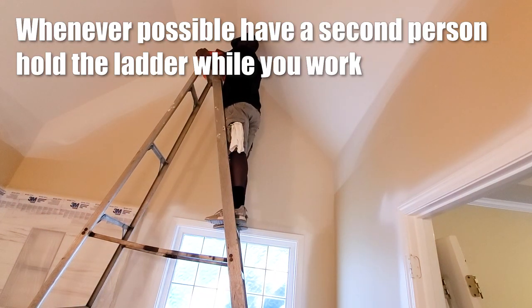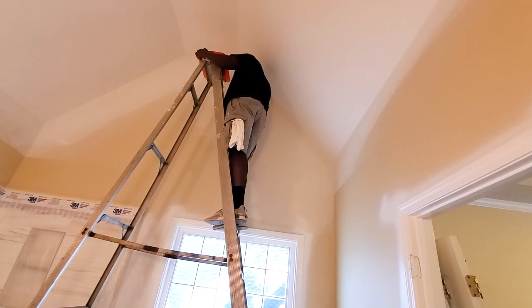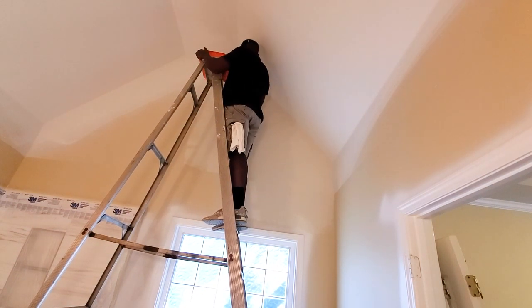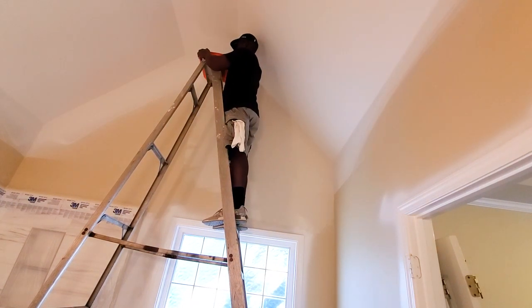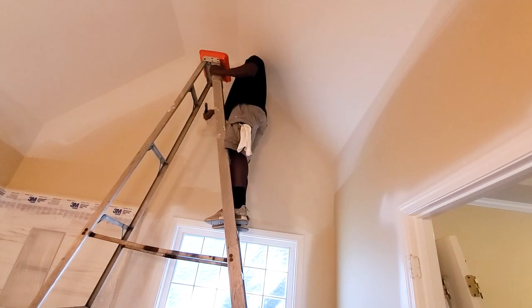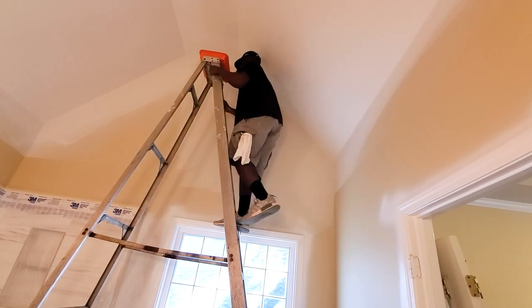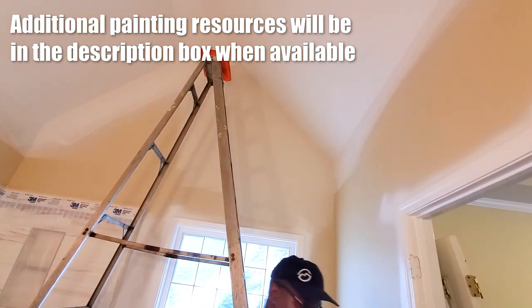So this is a rental ladder and I'm having to learn the minor nuances of this particular ladder. Every ladder is different. And if you've got ladder experience, then you know that every time you get on a ladder, you have to develop a level of trust in that ladder before you can really begin to work freely and focus 100% on your work and not be constantly concerned with foot placement as well as where you are on the ladder. So I'm having to go through that constantly as I'm working on this ladder because, as I said, this is my first time using it, and it is a 12-foot ladder and it is a painter's ladder.